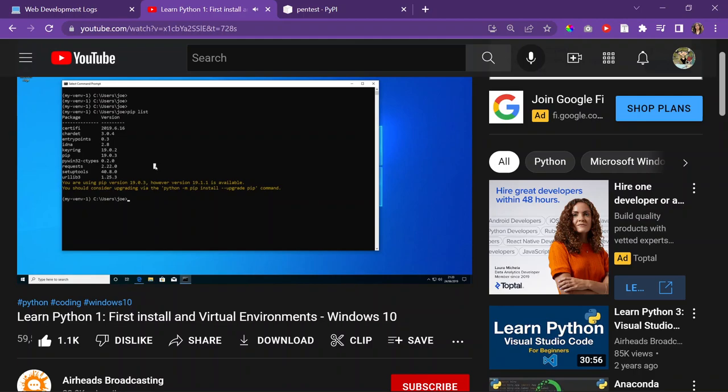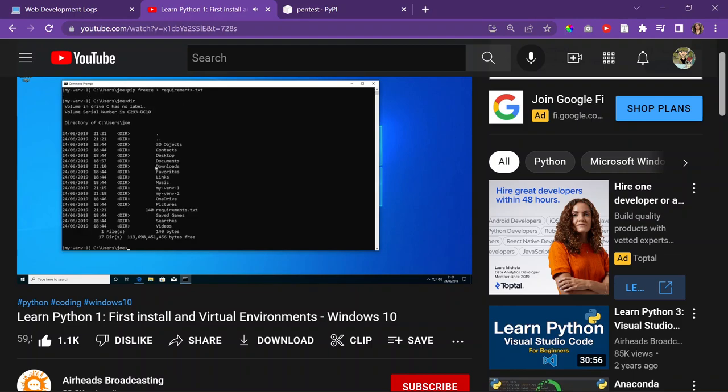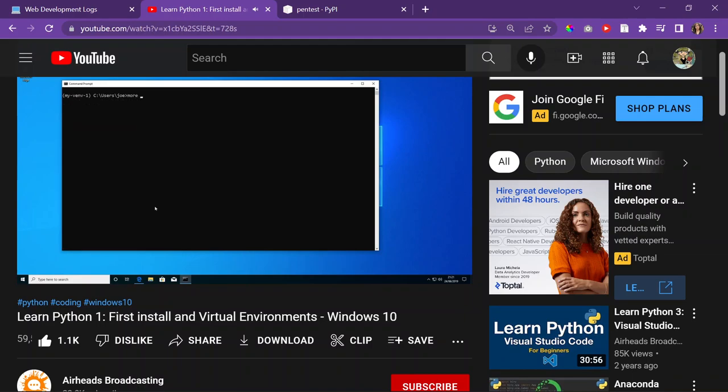Now, what if we want to move this list of installed packages into our new virtual environment dash two? We can go pip freeze into a requirements.txt file. So this will create the text file for us with the list of the pip packages. I'll show you the dir. Okay, so there's our requirements. And if we do more requirements, you can actually see the list. So this is the list, and also it's the version that we have of each one of our packages. That's really important for security, that you keep your packages up to date.